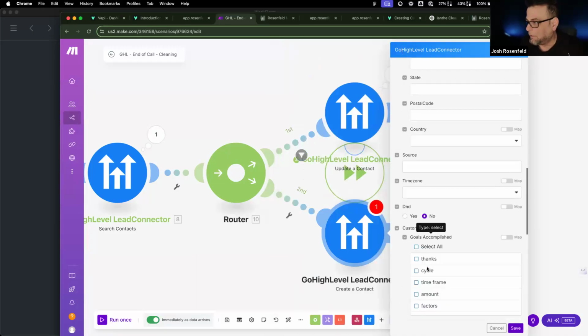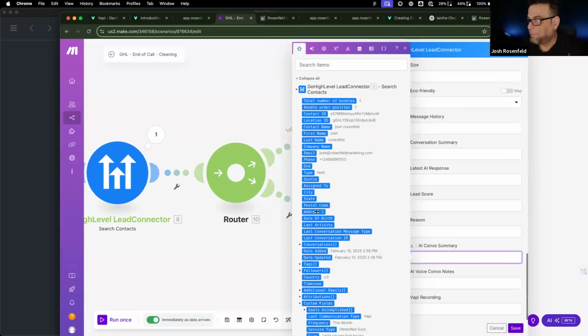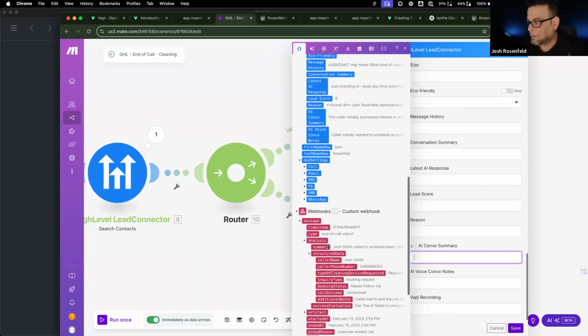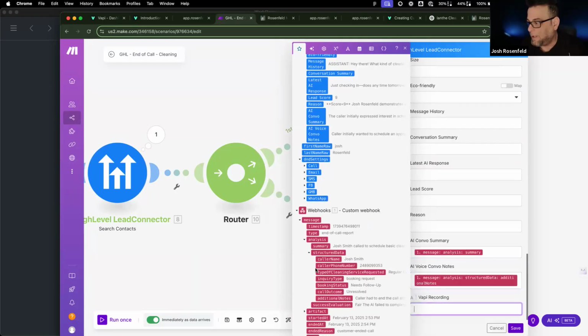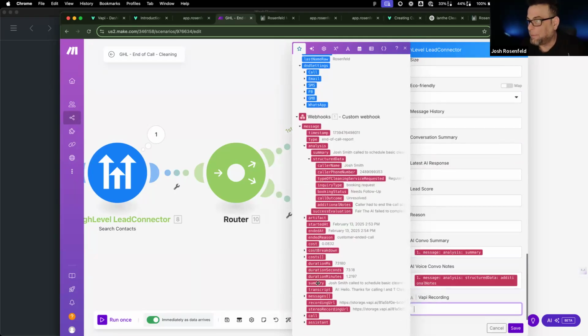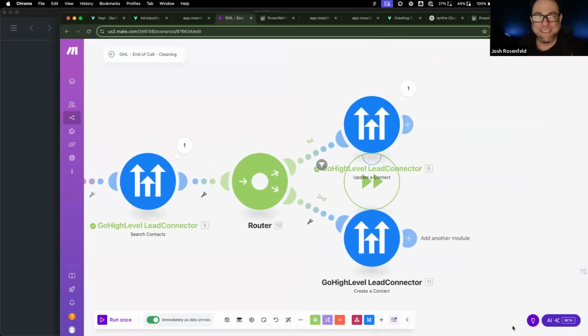And then we want to save some things. We want to save the call summary, which is coming from here, which is the summary. We want to save the notes, which is the additional notes. And then we want to save the recording, which, if you remember, is on the artifact, and you could choose recording or stereo. So now this tutorial's back on track with 3 minutes to go.